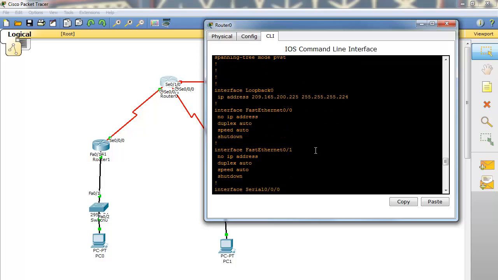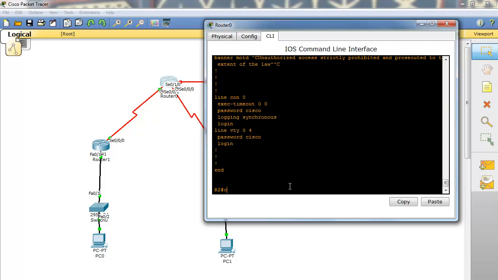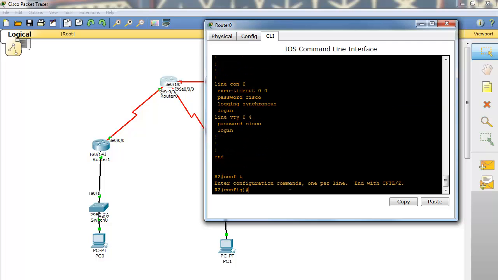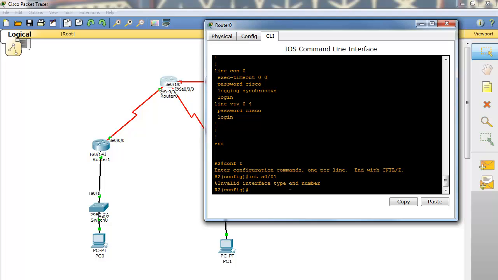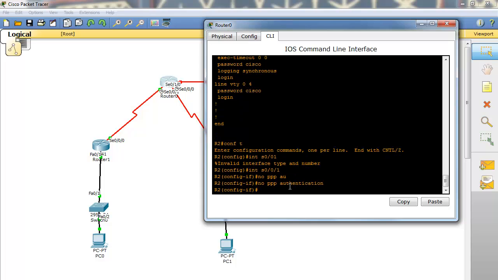See, that's the thing about encrypting. I never, ever, ever recommend putting encryption on at the same time you are configuring things, simply for the fact that this is why you don't do it. And now I'm troubleshooting an authentication issue before I even get the ability to ping between neighbors. So we're going to go into the interface and type in no PPP authentication.